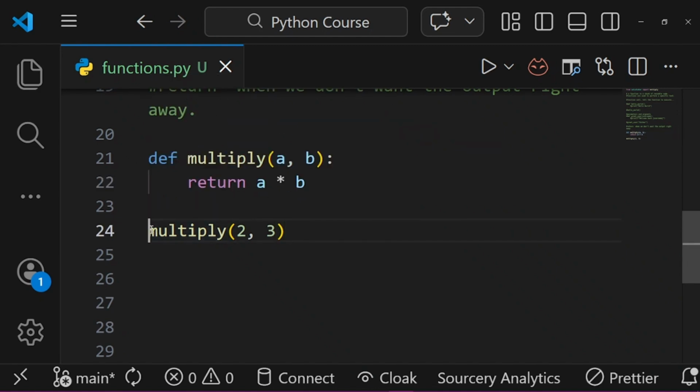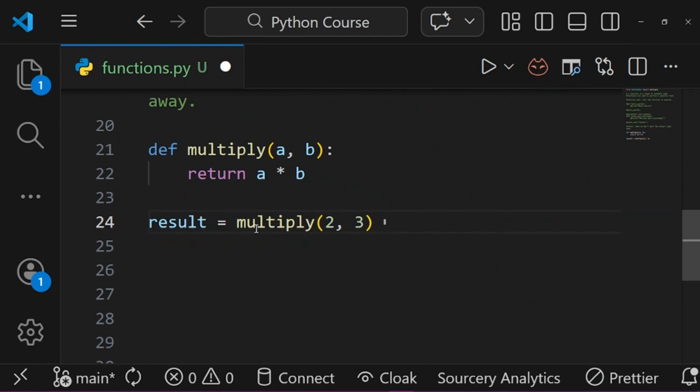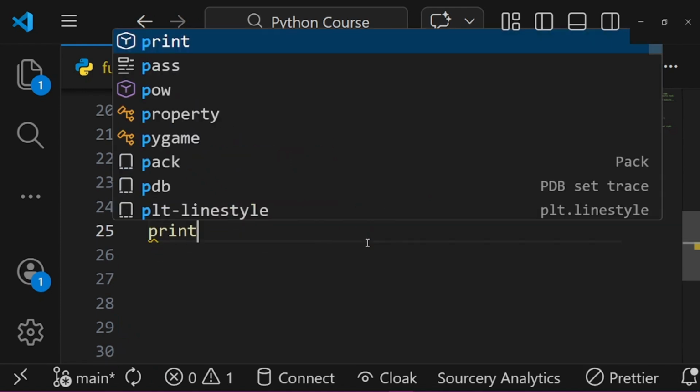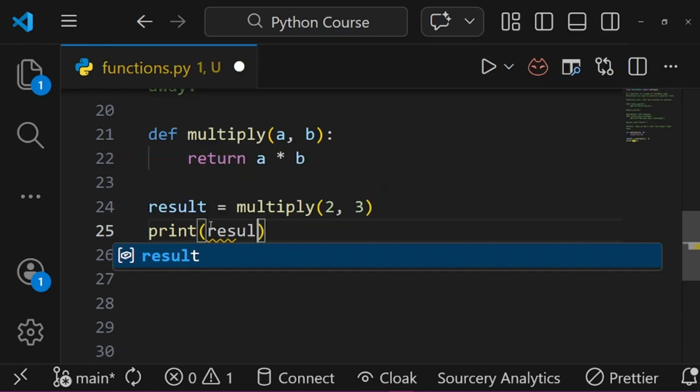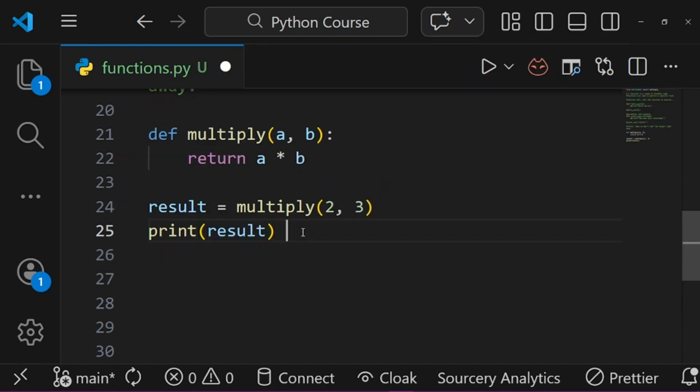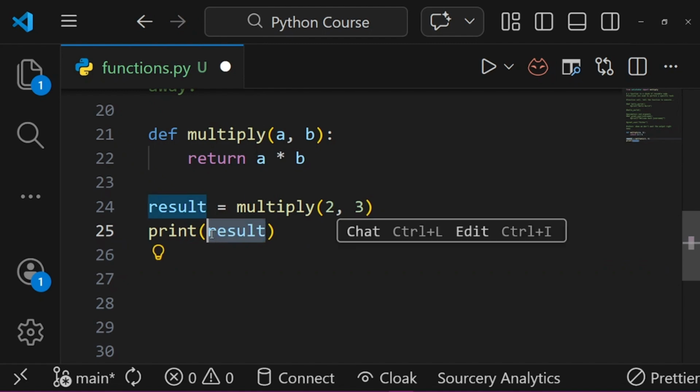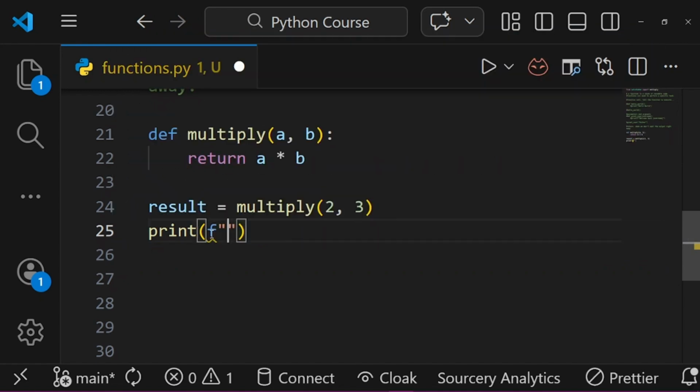So what I can do is store this in a variable called result. I can just try to print the whole thing, but let's just store this. Besides, I also want to make the output pretty. So now we print our result like this. Now this alone should work, but I want to use an F string. I want to add something to the message. It's good practice for us.